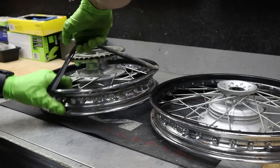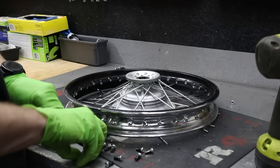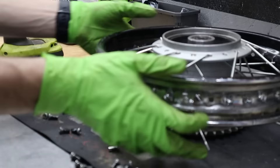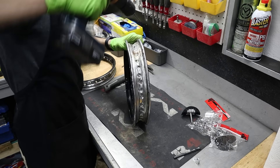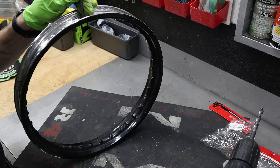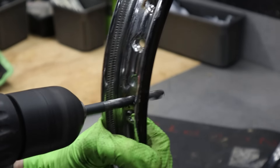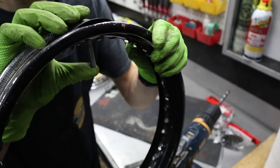On to the wheels — it is time to get these things torn apart. We're going to be sending the rims over to my buddy Garrett to get powder coated. I would have loved to match the blue on my big bike, but I was a little worried about matching the color, so we're going to stick with just a gloss black. I also decided to add a rim lock on the front and rear wheels, so we're drilling a hole about 180 degrees from the valve stem, just enough so the rim lock will fit through. This is going to eliminate or at least lower the chances of the tire ever slipping on the wheel.